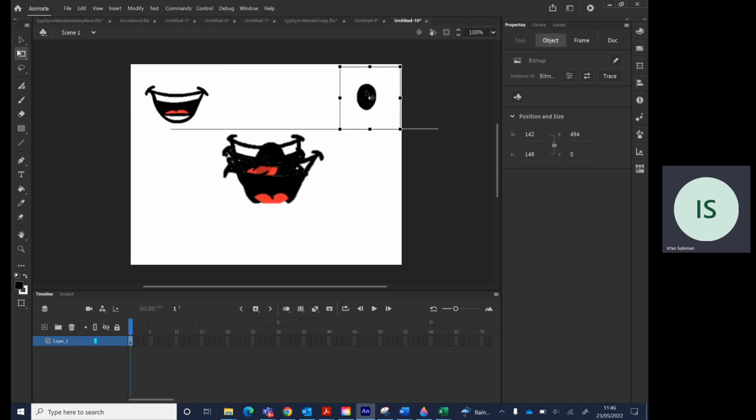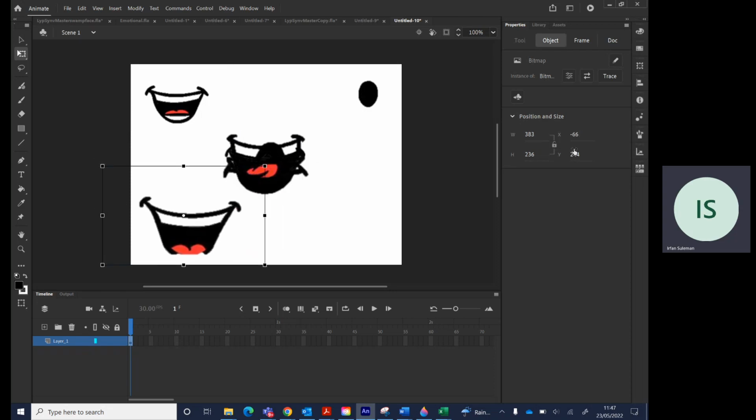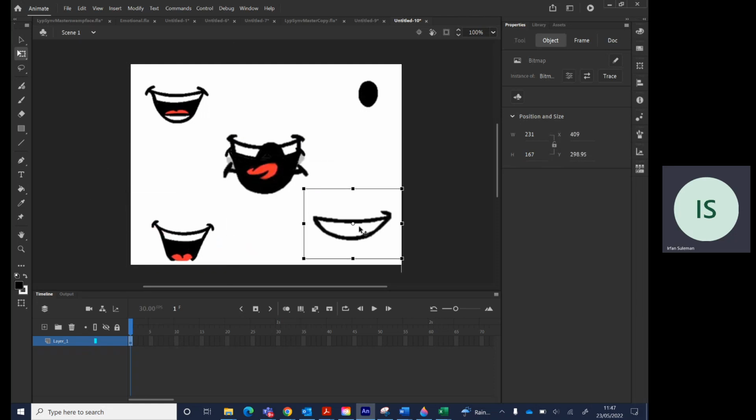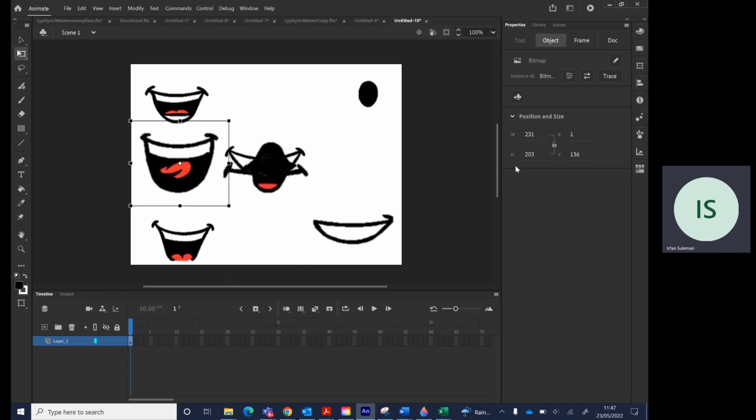You can make them all the same size just by clicking on there and looking at the size here, 232 by 166. And when you move it, you can change the size individually here. So 236, and I think it was 166 approximately. You can also change them all to the same size. You can just drag them and change them one by one. 236 by 167, that's not too far off, so we'll leave that. And this one, 236 by 166.